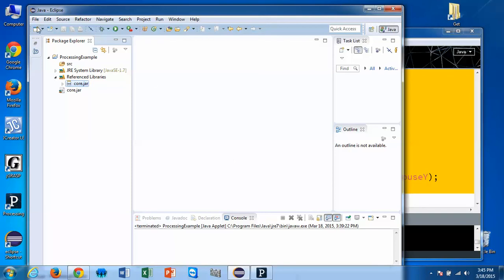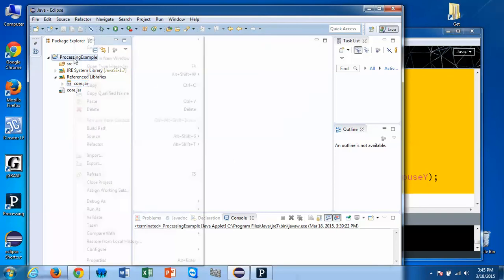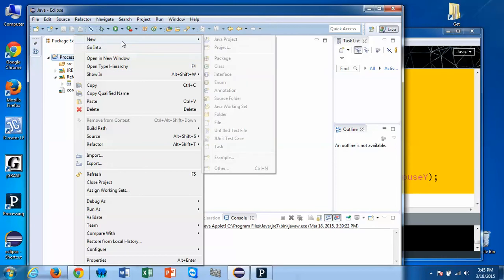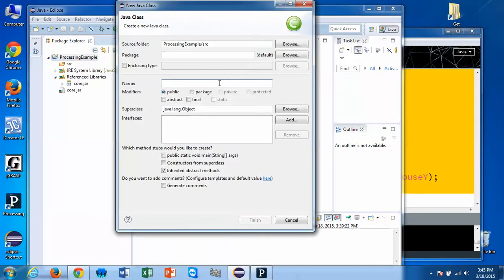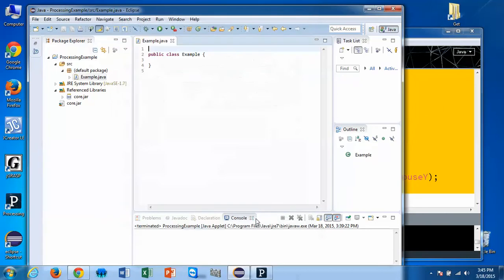And then it's just a matter of making a class. So let's go to New, a new class. I'll call this Example. It's nice enough to go ahead and create the shell for me.